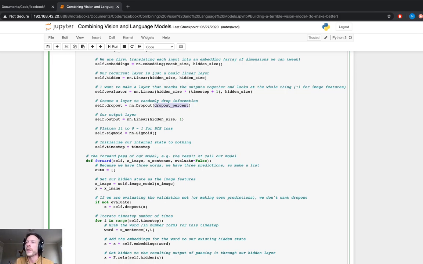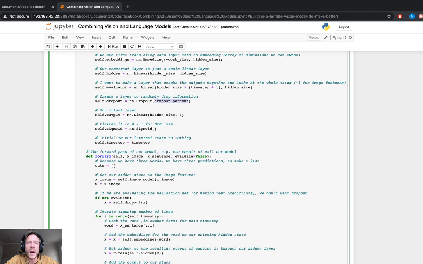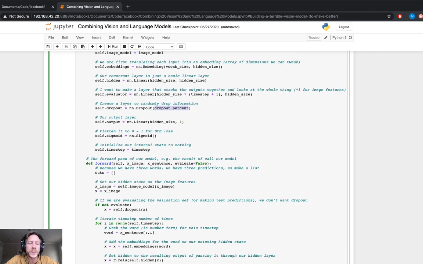And you might think, I want the model to train better, so of course I want to give it the most data. Why would I randomly remove data from it? But I'll talk about why this is a super powerful thing that you can do, and why it ultimately makes your model much better.